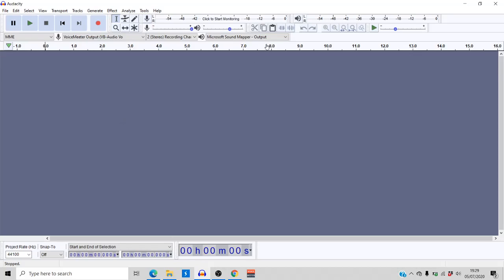You also do have some editing tools such as copy over here. You've also got cut and paste, which is standard. So if you're looking at Word documents or even sending an email, you are able to highlight selections, copy that, and then paste it into another bit. So that's also something you could do, or you can cut and paste just as you would do on a Word document or other service available as well. So of course, those are the main ones, and that is the interface in a nutshell for Audacity.